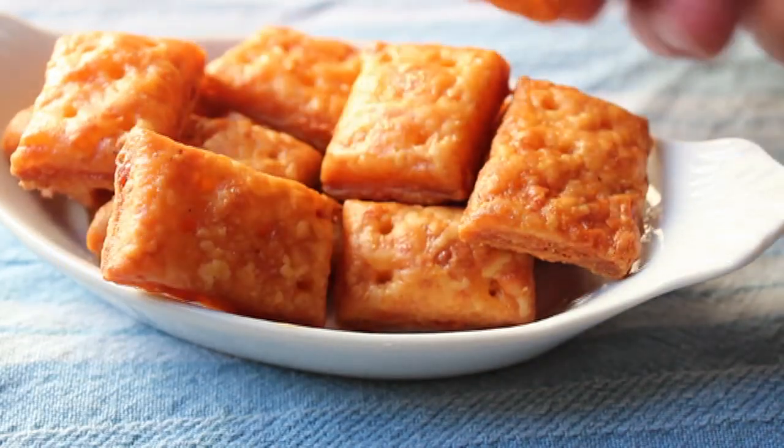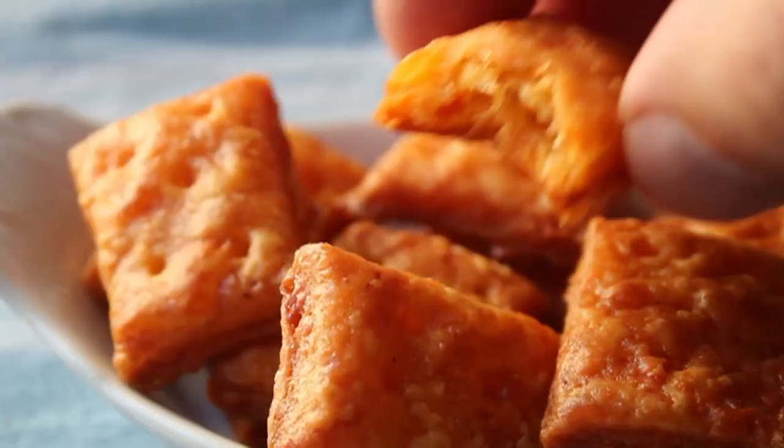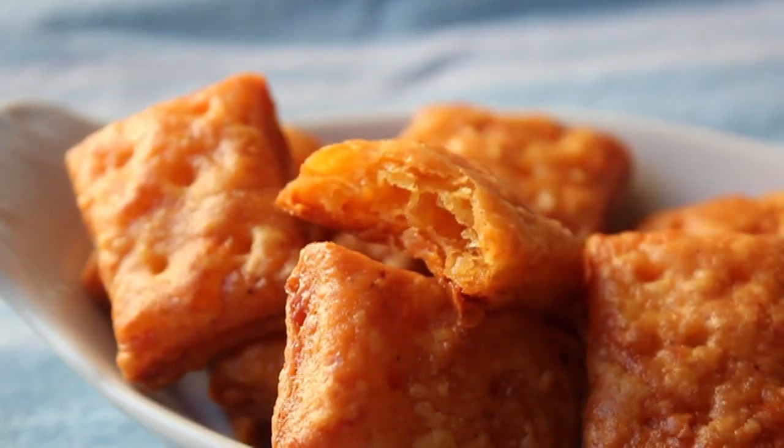So the texture is just amazing. I mean, look at that flakiness. And the taste, even better. Just a really big, bold cheese flavor. And like I said, just vastly superior to anything you're going to get in the store.